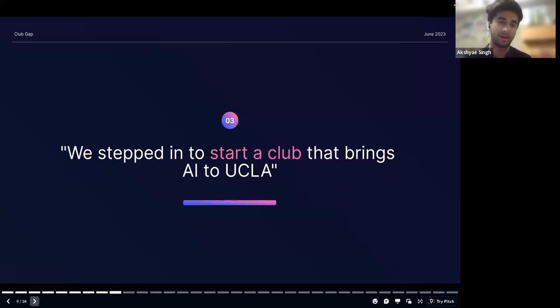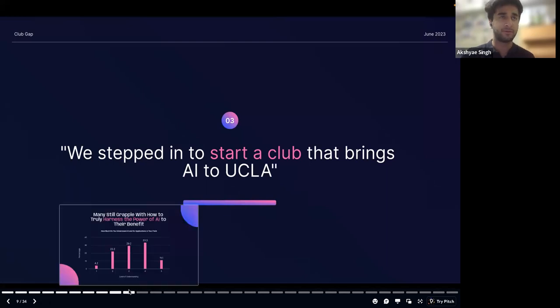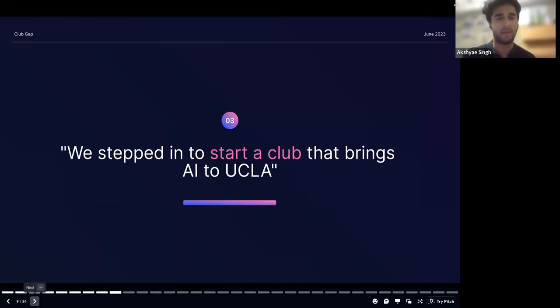We thought of connecting a lot of people who are passionate about applying AI into their fields, who are efficiently going to make their professional and personal lives better. And we brought it to UCLA. One analogy that I really like to draw here is that there are two parts of this. One are the people who actually make a Lamborghini, and there are people who actually drive it. Now, which segment do you want to be in? We're the part which focuses on knowing how to drive this Lamborghini.